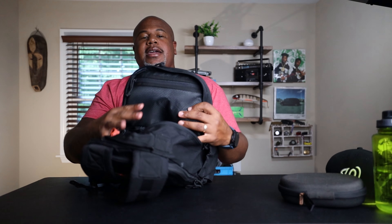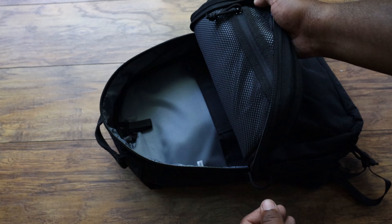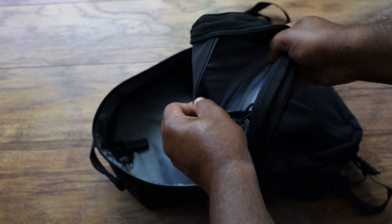Inside you've got a pocket on the lid of the main section — actually two pockets on the lid on the outside, and two pockets on the lid on the interior as well. Some folks might say it's pocket overkill, but you don't have to use all the pockets. One great thing about this 30-liter size: you have the option to use it as a travel bag or for EDC. Down at the bottom I packed it out for a little weekend trip with my GoRuck 10-liter packing cube.